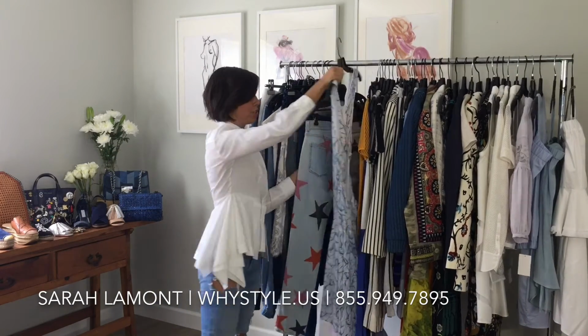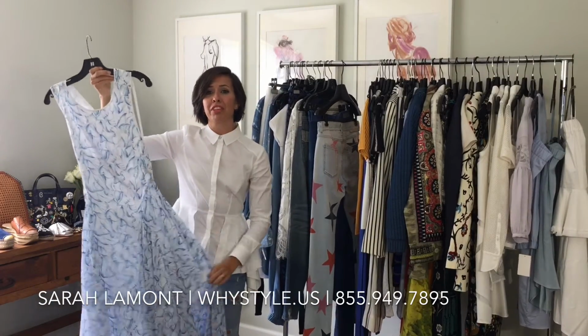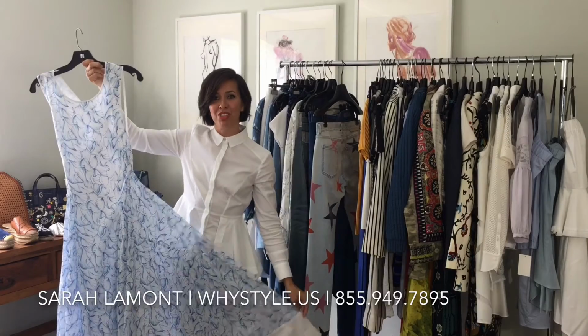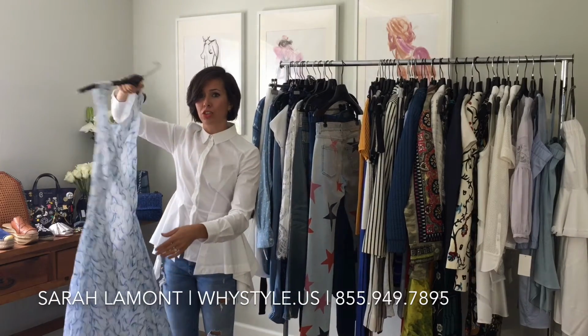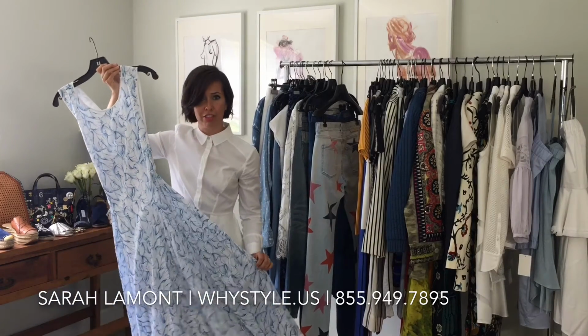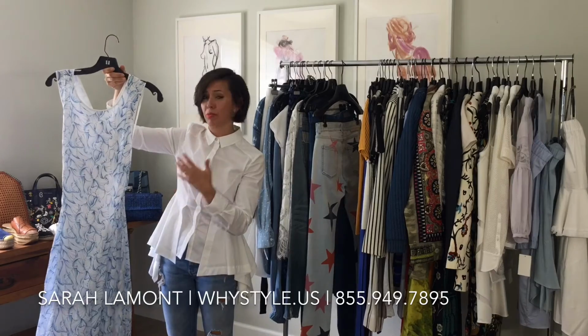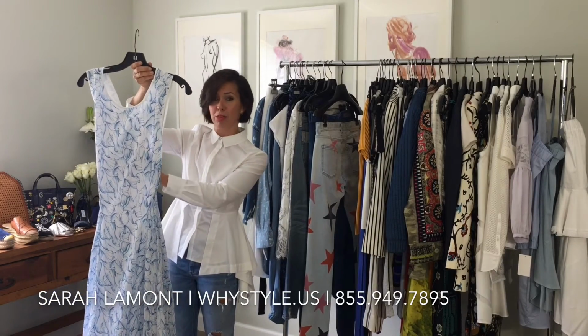The last thing that I'm going to show you in this trend is not denim at all. It's going to be a way to wear denim if you really truly don't want to add any more denim jeans or denim shirts into your closet. I love this ladylike little Tory Burch crisscross back maxi dress. Very, very easy and light for someone who wants to live in Florida or for someone who's traveling to someplace warm. It's fantastic, and it's really easy to wear a razorback bra with.